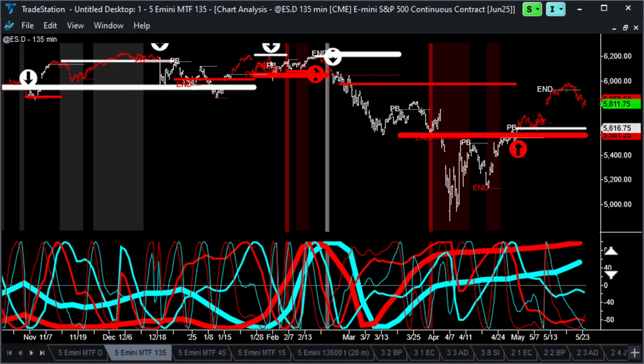So that's what we're playing with at the moment. Now the energy has switched. We've had this really nice run for, whatever it is, 6 weeks on the way up, and the energy is flowing to the other side. Everybody rushes to one side of the boat, and then they rush to the other side of the boat. And that's what we're going to do over the next several weeks as we complete this move on the way down.